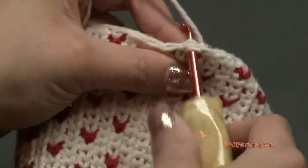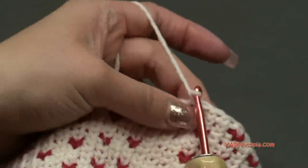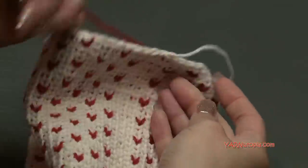You can just go at the top of the stitch if you want. Yarn over, pull through and through, kind of like how we did the foot part. And just chain one, cut this yarn, pull it all the way through and pull tight. And then we'll sew in those two ends.